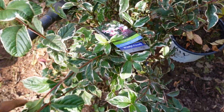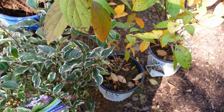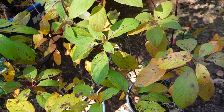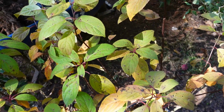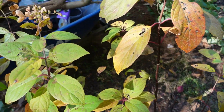I wanted to plant one of these on each side of the arbor, so hopefully we can get those in the ground today. I'm not sure if I'm going to set up the arbor just yet because I did get some pavers, but I did see some other pavers last night when I went to Lowe's that I'm interested in for this area, so I might get a few of those to use instead. But we have some mulching to do in this area.